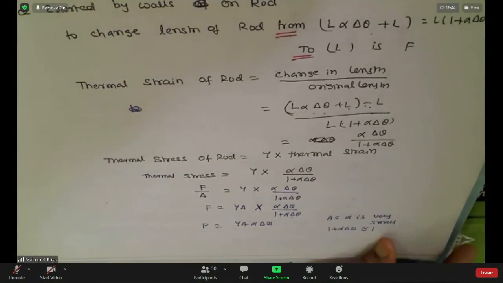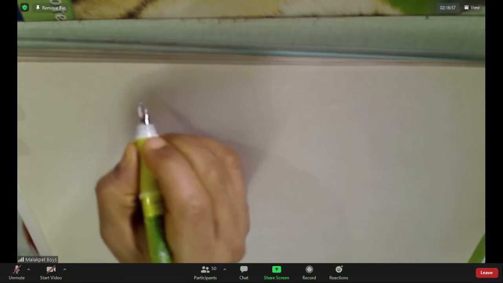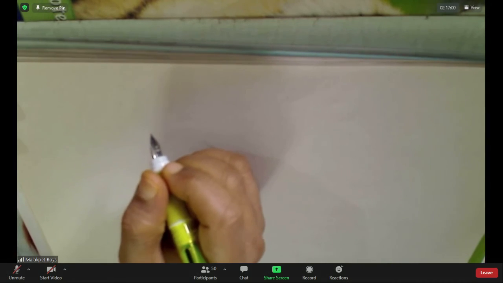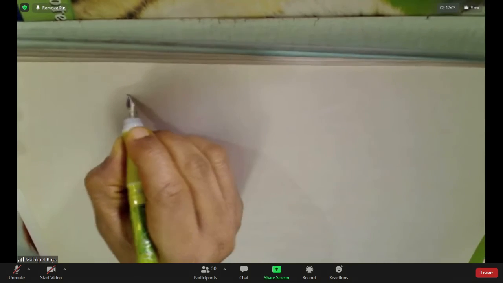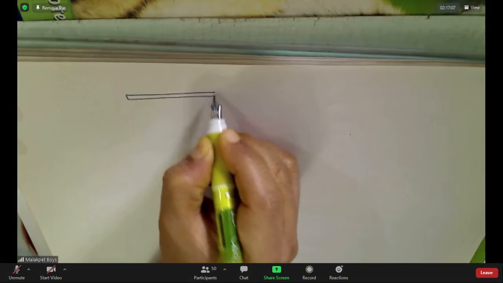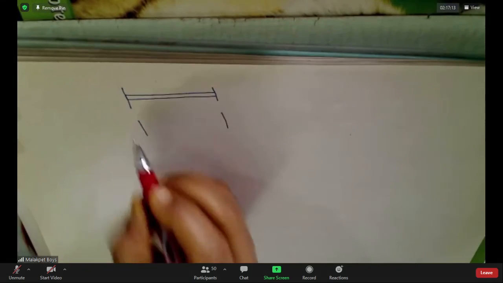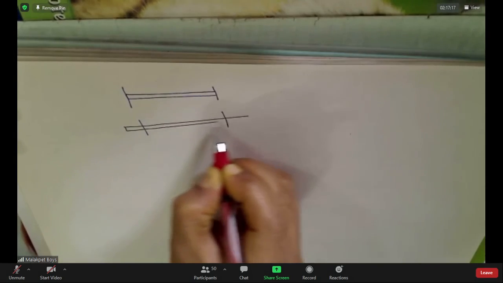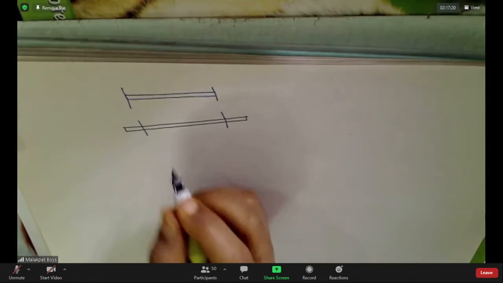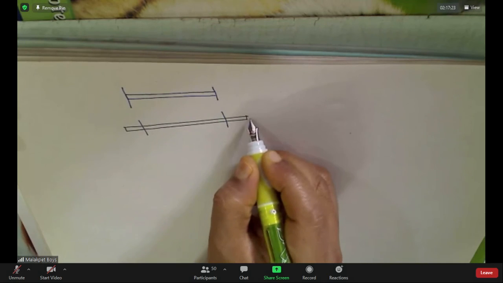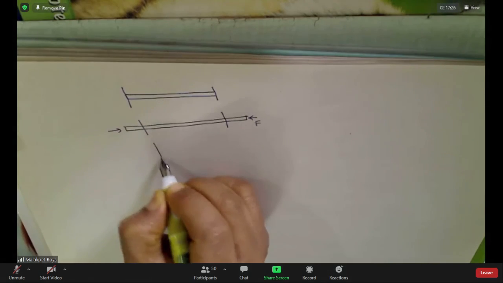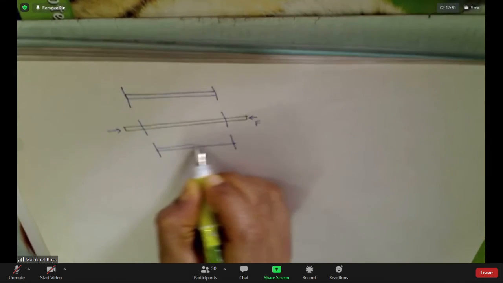What is the answer? See, what is the answer? All brainless fellows are there, man. See, when strain is developed in a rod, the temperature changes and the length changes. So the force is applied. When this rod is there, it wants to extend by this amount, but you are not allowing it to expand. Agreed or not? Therefore, the rod will extend and a force acts, then again it will be in its original length. That is what you learned now.